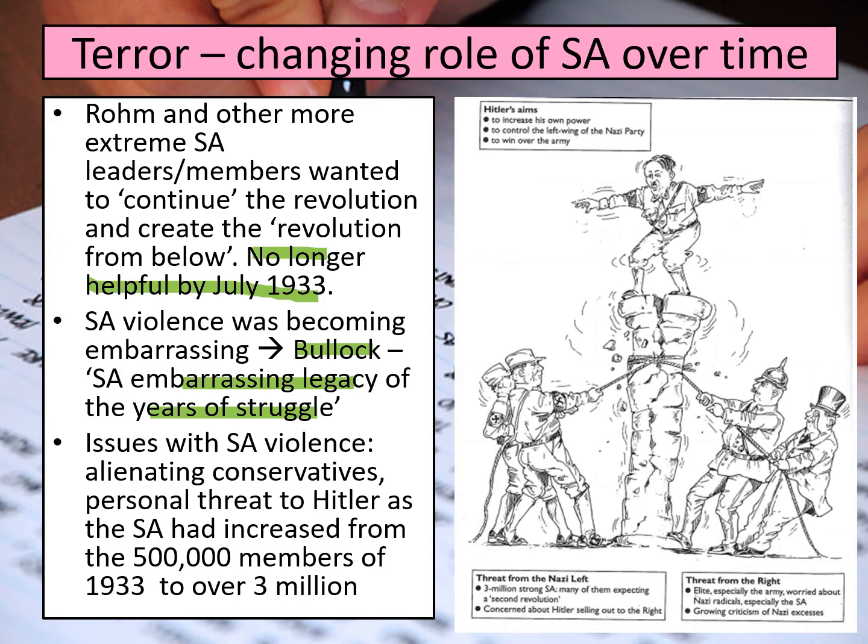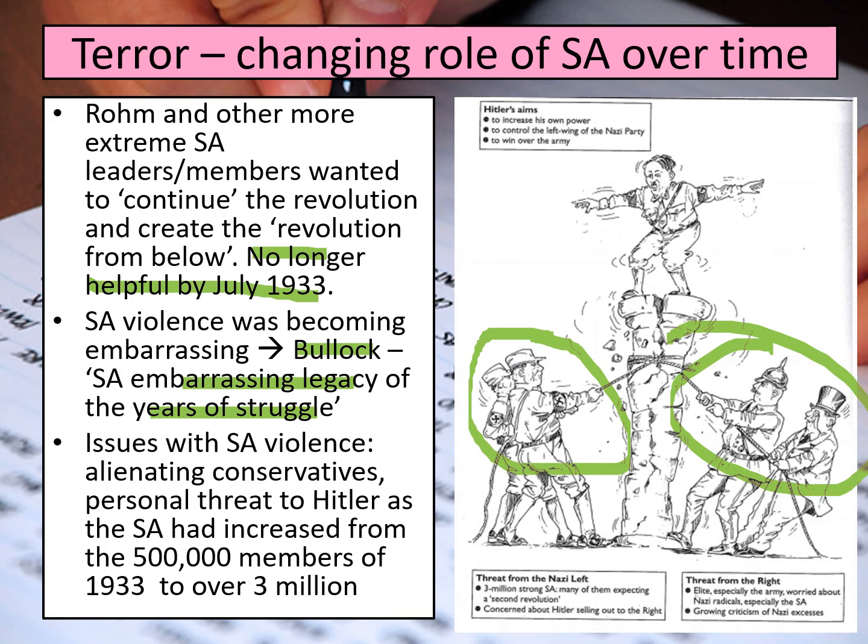And they didn't feel like that was staying true to the nature of Nazism and the ideology of it. So there started to be this real tension between the left wing of the Nazi Party and the more right-wing elements of the Nazi Party as well. So Hitler was going to have to do something about this because they were causing problems, and he obviously had to try and pick between the SA or the conservative forces like the army.